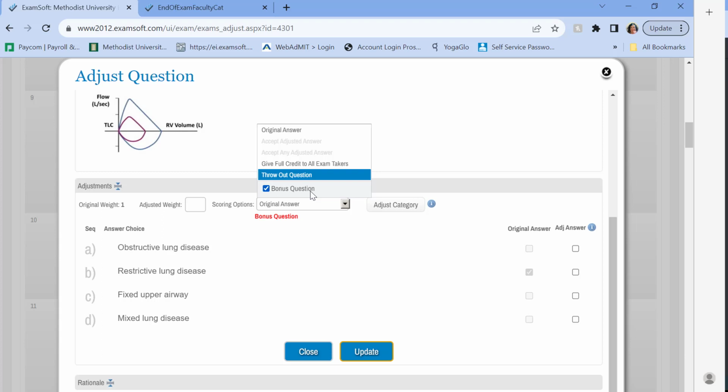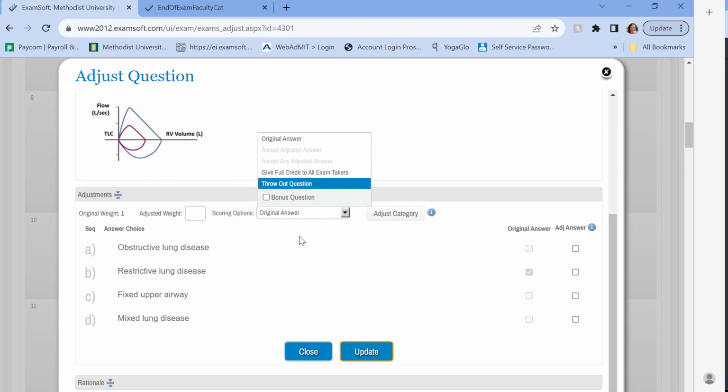It takes it out of scoring in the bulk of the exam, the 100 percentage points that make up the exam score. So this is going to boost some people up a little bit, but it's the people who did well. Once I've checked that, now if it was unchecked, these are my options.